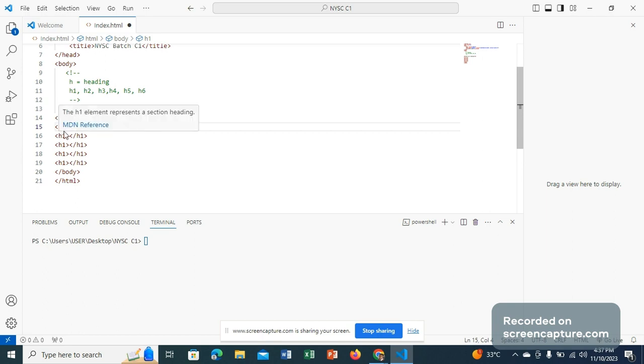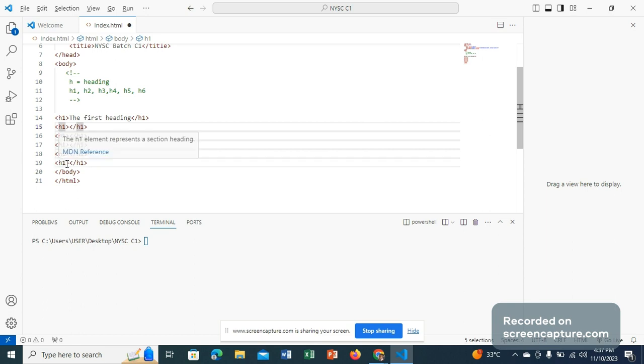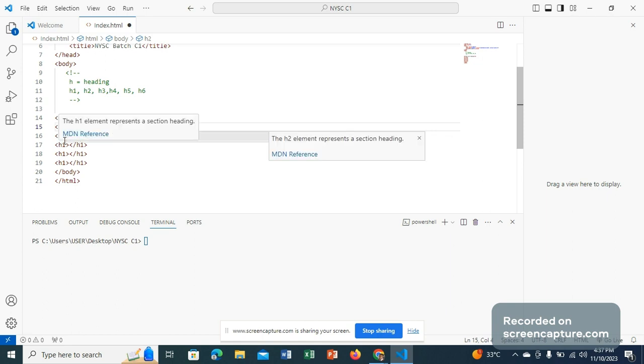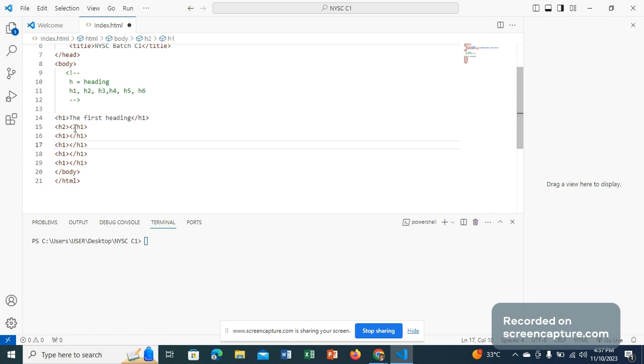Hold your Alt button, right, and click on all of these if you want to change everything there. I'm trying to explain a lot of things at the same time, but that will not work in this case. Let's just change it manually to two. Let's have the text we want in here.